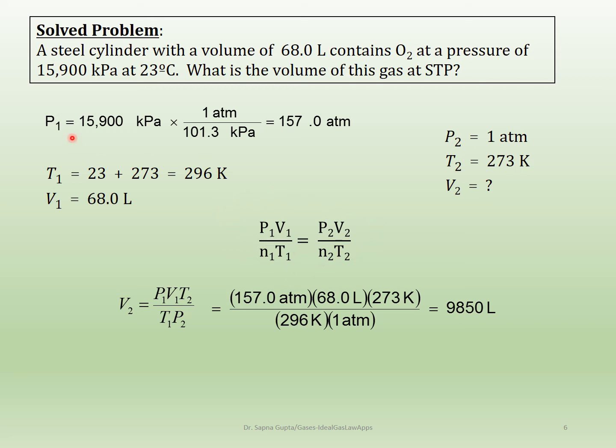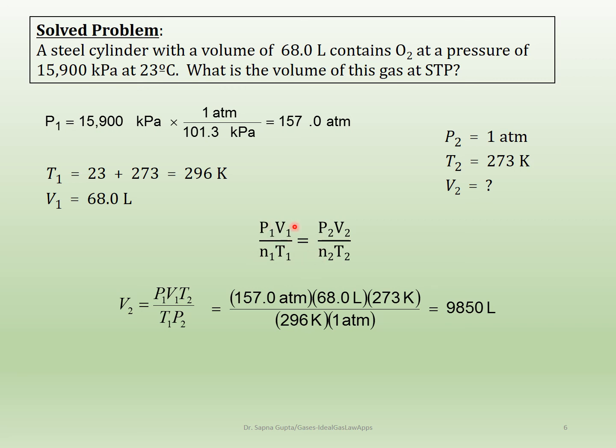Since we are using P1V1, I thought we'll go ahead and use this as an example instead of initial and final, because it's essentially the same thing anyway, but it'll give you an example of how to use this kind of equation. Now we're calculating for V2. Remember, N is not given to us. We don't have the number of moles, which means we don't need N over here. It also means that it might be constant, so we don't have to worry about N at all.